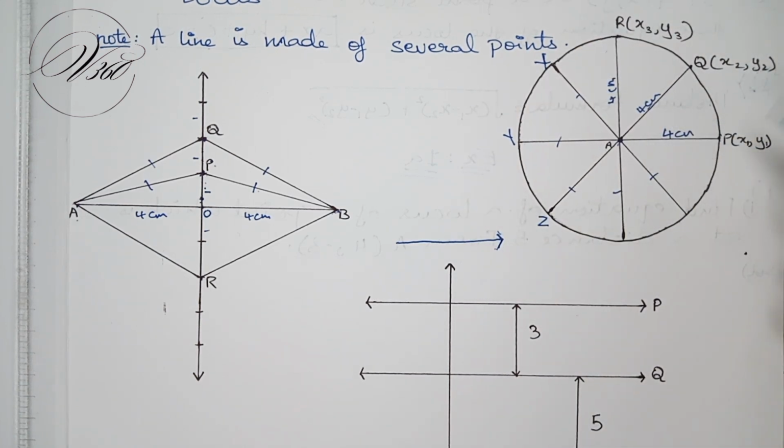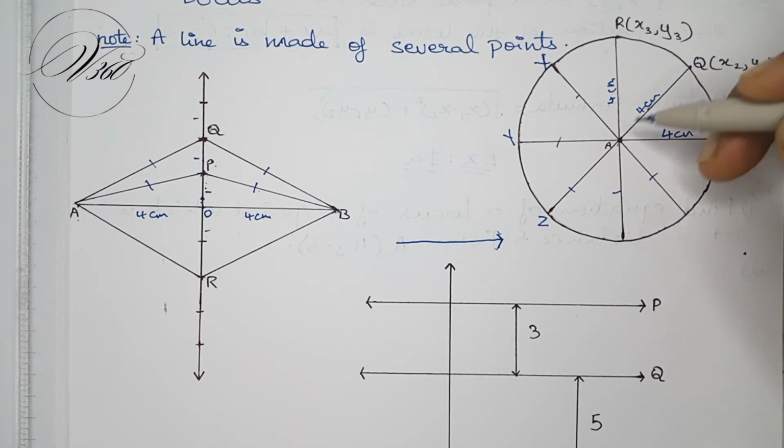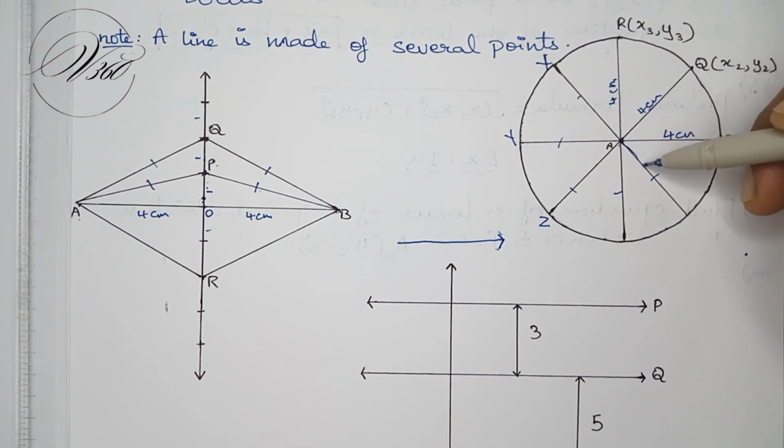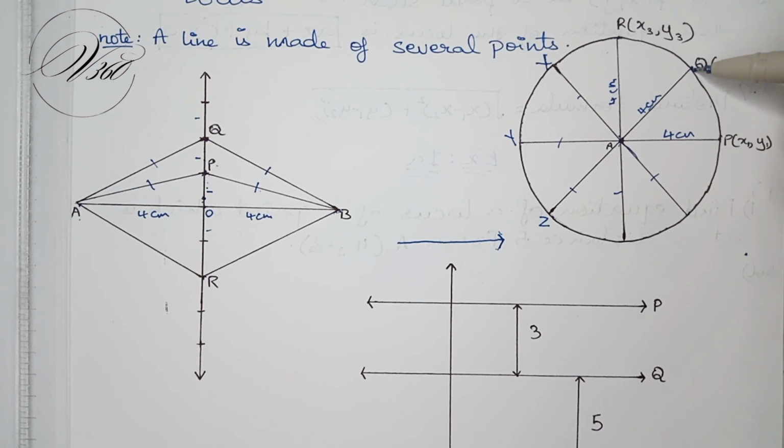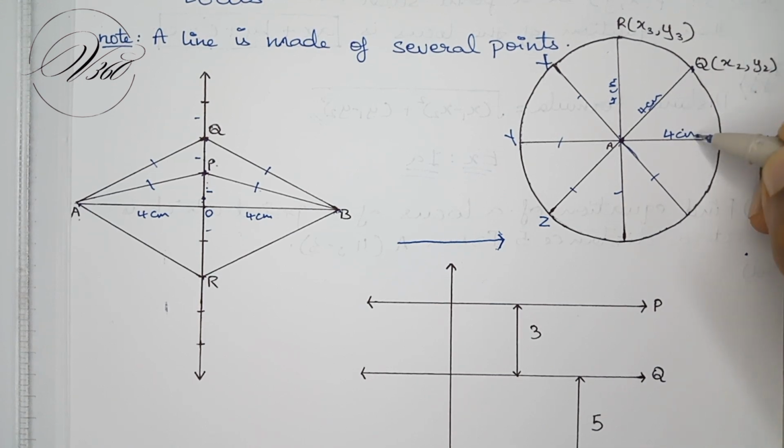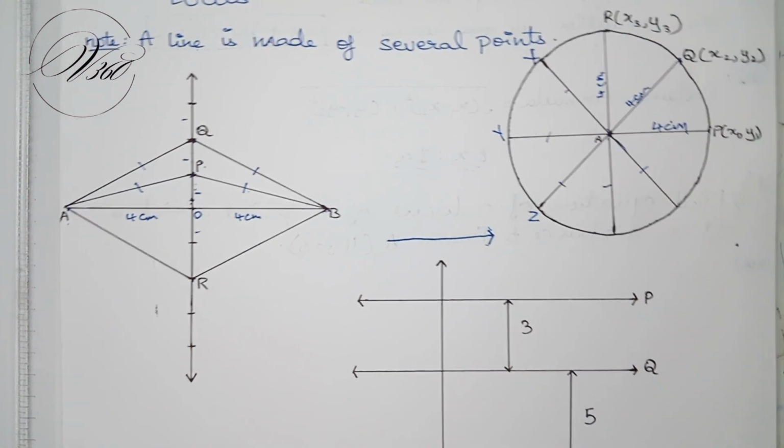But here is the point where we get a locus, because any point from here to here is 4 centimeters, and any point from here to here is 4 centimeters. We can convey this as a locus because any point extended till the end of the circle, or till the circumference of the circle, gives the same distance, that is 4 centimeters. Right? Now we can convey that it is a locus. Now we'll check here.